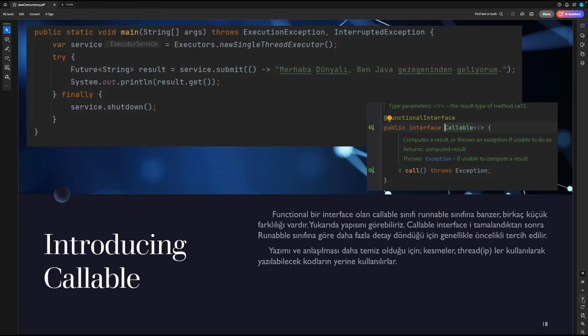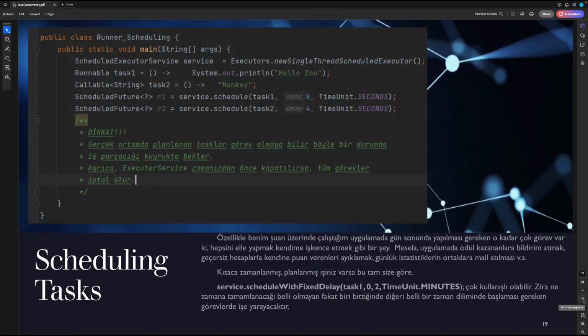Here, too, we can handle our operation with an arrow function by using the Callable interface. Here, the code becomes simpler rather than more complicated. And again, as a result of the operation done here, it gives us a Future as a result, and we can check its outcome accordingly. Guys, I especially recommend that you use this.